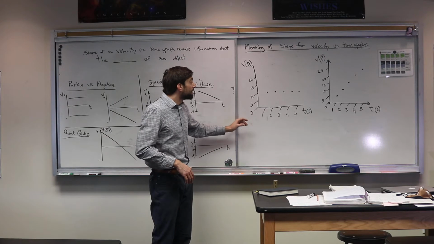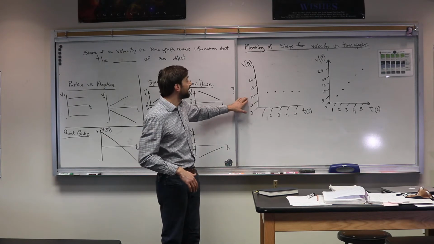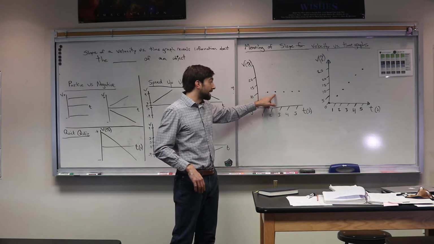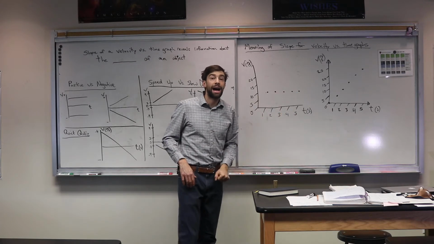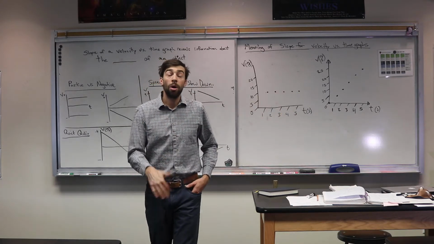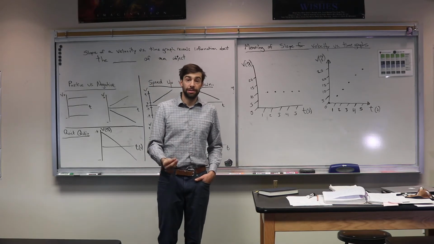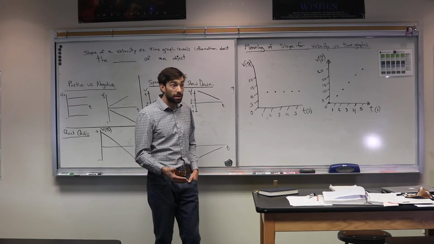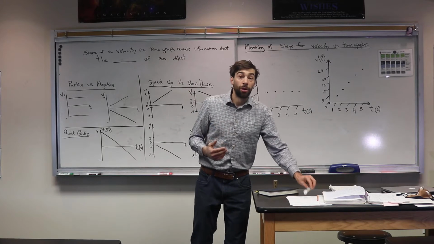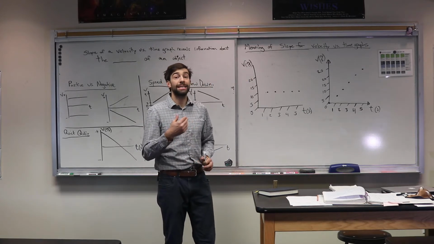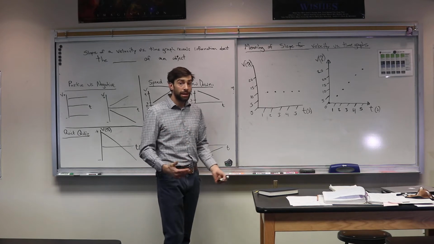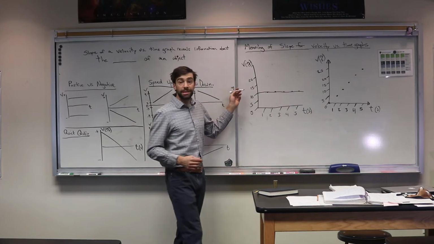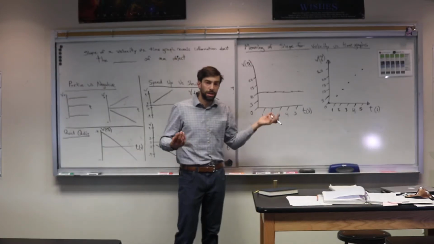So in this example, this is an object that is moving at 10 meters per second. So at second 1, it's moving at 10 meters per second. At second 2, second 3, second 4, second 5, it's moving at 10 meters per second. Well, if an object is moving at 10 meters per second, and it just stays moving at that rate, we know that that object is not changing its velocity, it's staying the same, therefore we have a constant velocity. And so our velocity just stays the same. We have a completely horizontal line.